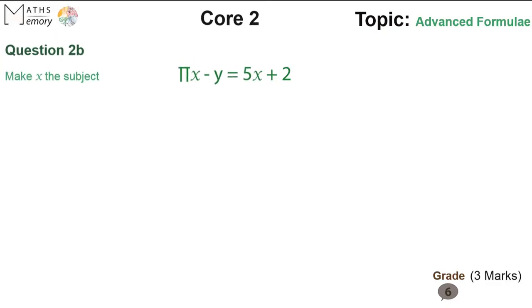Question 2b, core 2. Press pause, write this question down and make x a subject from this formula. So this question is very much like the one before. We're dealing with two x terms over here, except one's on the left of the equal sign and one is on the right.